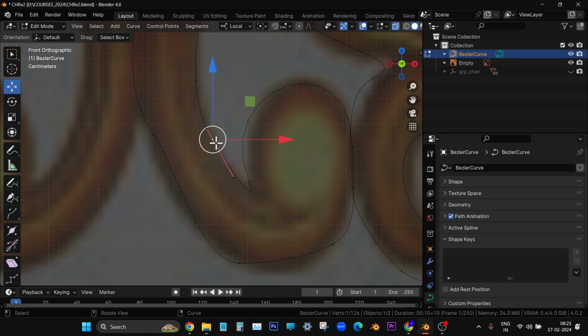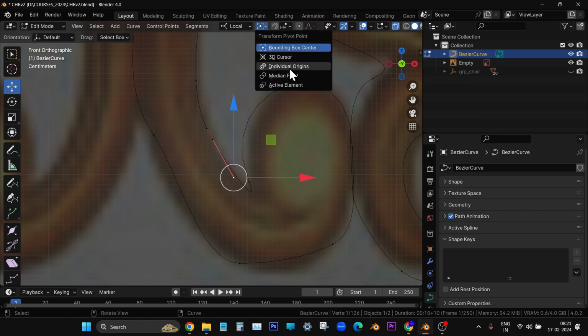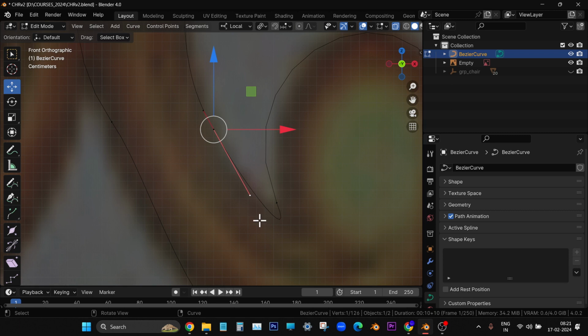Only then will these side tangent points, this vector handle, be shown. If I switch back to individual origins, even if I select and the move handle is on in the toolbox, the vector handle will not be shown on the tangent handle vertex.